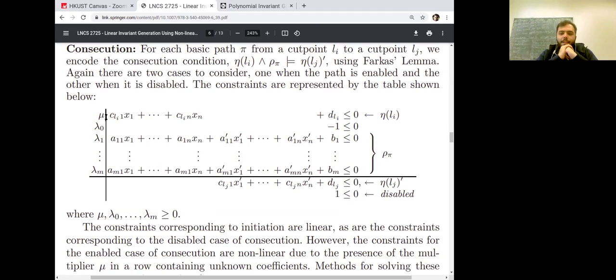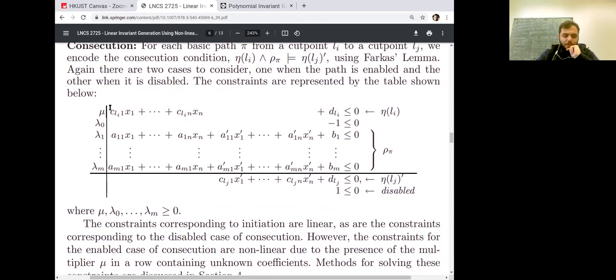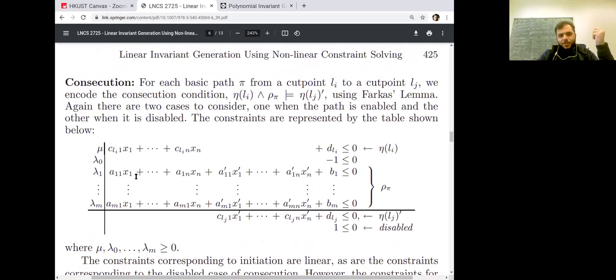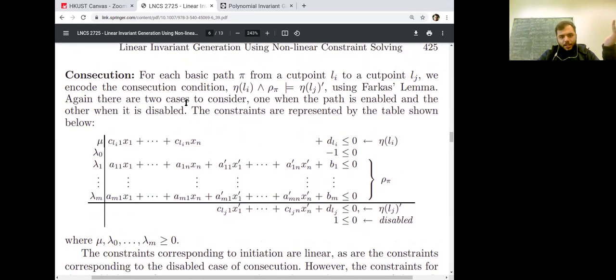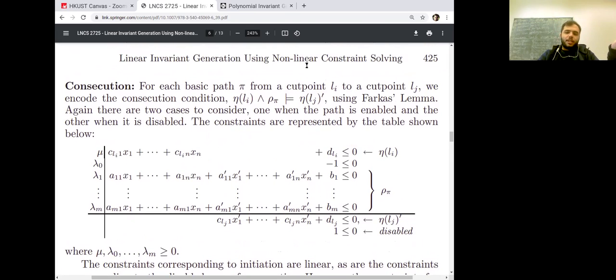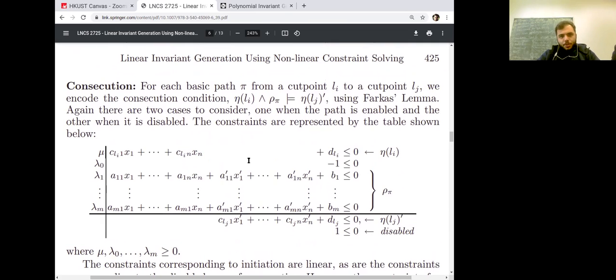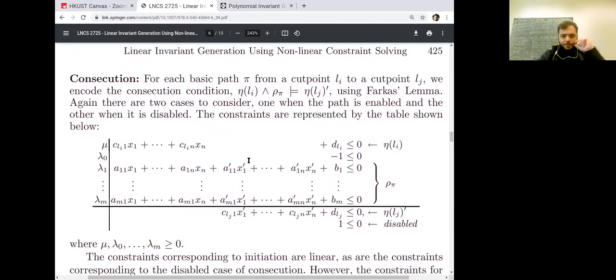Okay. And now what happens with this quadratic programming instance? Unlike linear programming, you cannot solve quadratic programming in polynomial time. I mean, it's really easy actually to show that quadratic programming is NP-hard. So the situation that we are in is that we can actually generate linear invariants, but we need to solve nonlinear constraints. And this is the title of this whole paper. We have to solve quadratic constraints. And solving quadratic constraints is much harder, of course.